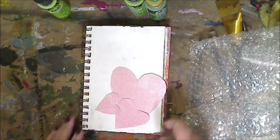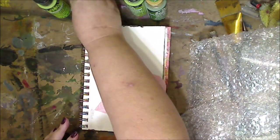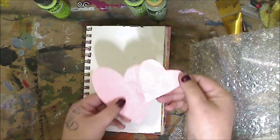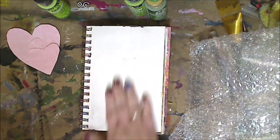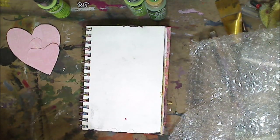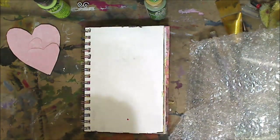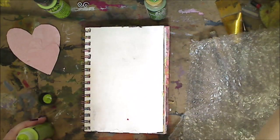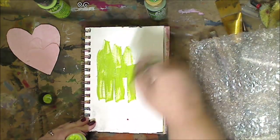Hey guys, how you doing today? It's me, Kelly. Sorry I couldn't do a live — not live, but regular — because the dogs and the cats and Emily getting ready for work, it was way too much. This is a beginner's art journal page and it means very limited supplies and just a lot of fun to do.